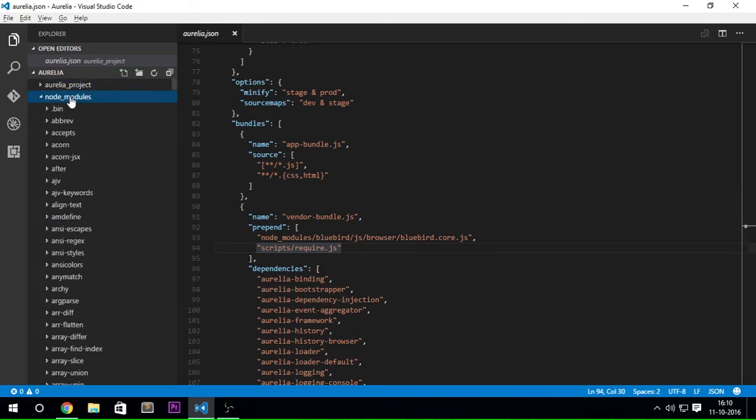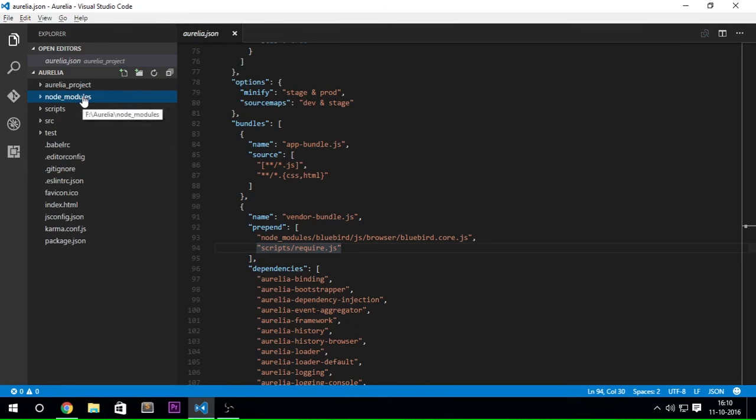Next file, node modules. Now in case you don't know what exactly node modules is, just learn something about npm, please, because it is going to be really hard for you in case you don't know what exactly node modules is and what exactly any of those files mean. Well, I guess you might be knowing what exactly node modules is.